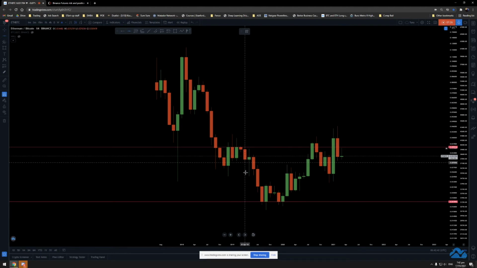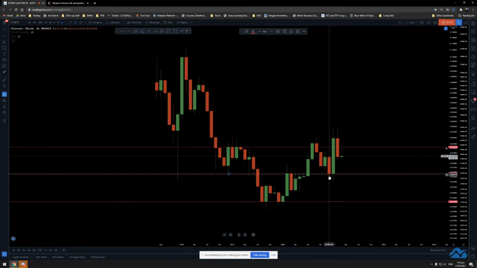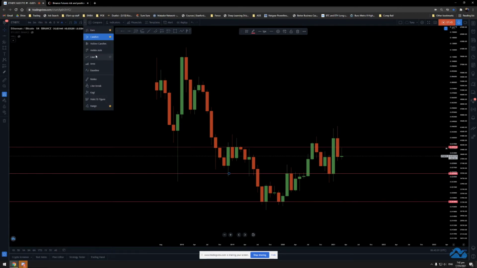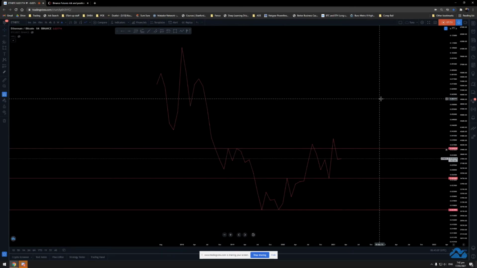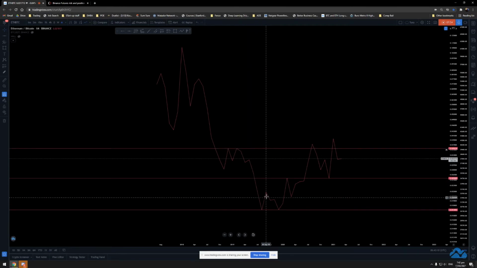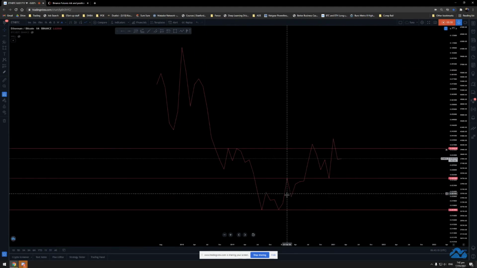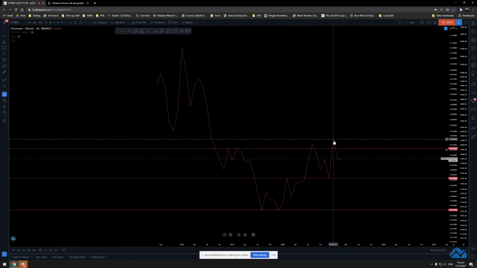There are a couple of other obvious levels here. This one, we have a green monthly close here, and it's pretty much the monthly downtrend, so it came back to test it, and it's created that high low, even if you're looking at the closes. If you're struggling to see through wicks, you can change it to a line graph. Here you can see quite clearly where those monthly closes sit, because the line is drawn based on the candle closes. So it makes it really nice and obvious what's going on. Nice double bottom here on ETHBTC. That's your close there. Pushed through it, rejected, tested, come back above.